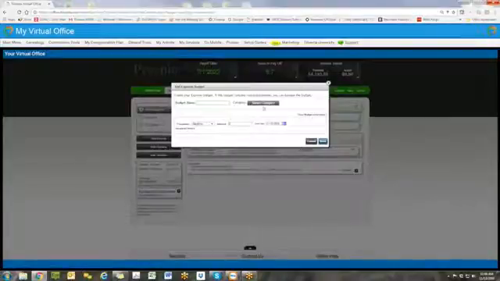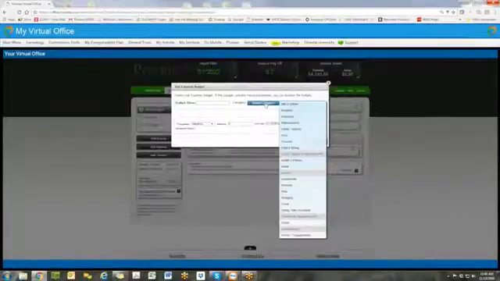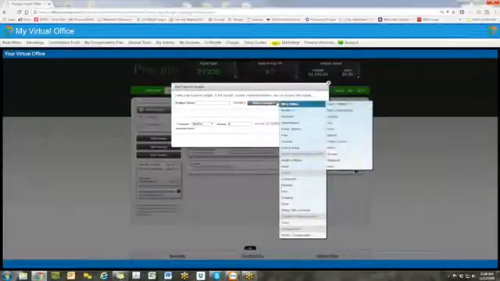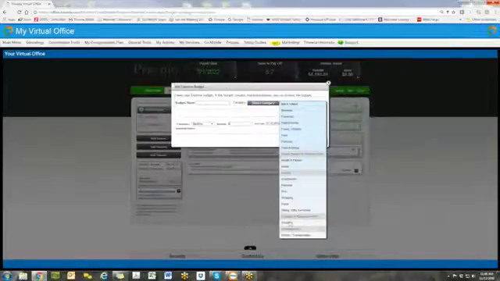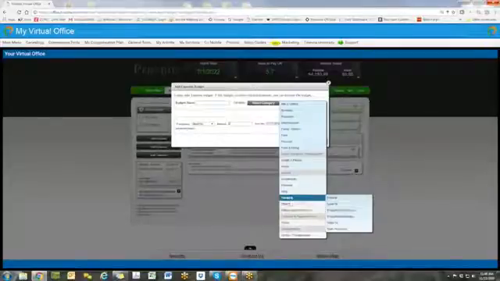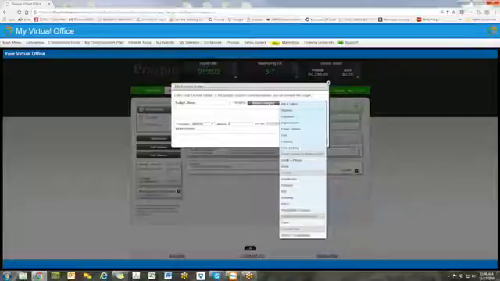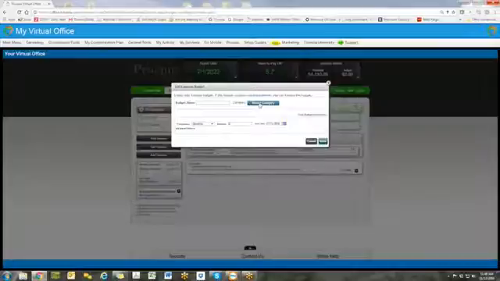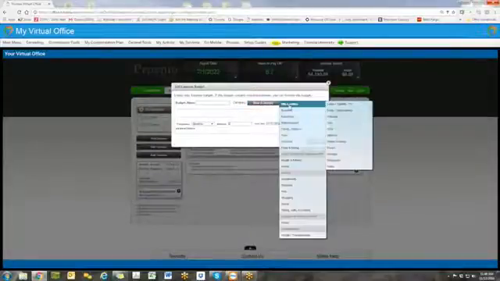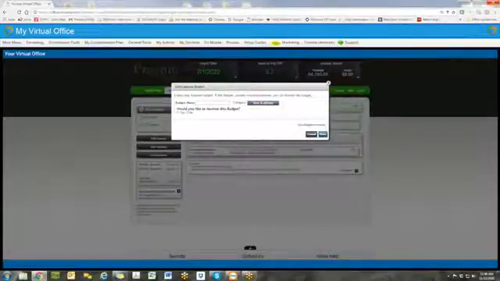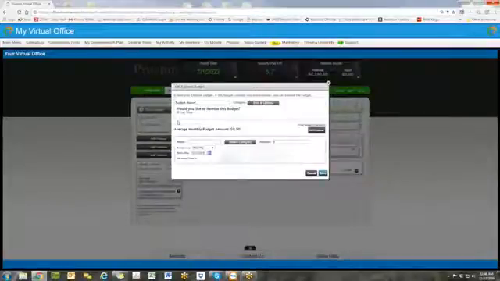So we would click on Add Expense, and we would select a category. When selecting a category, we need to select one of these large, broader categories and not one of the smaller ones that comes up on the side here. We need to select Vehicle and Transportation, not Gas and Fuel. So once I select one of these, it's going to ask me if I would like to itemize this budget. You are always going to hit yes.